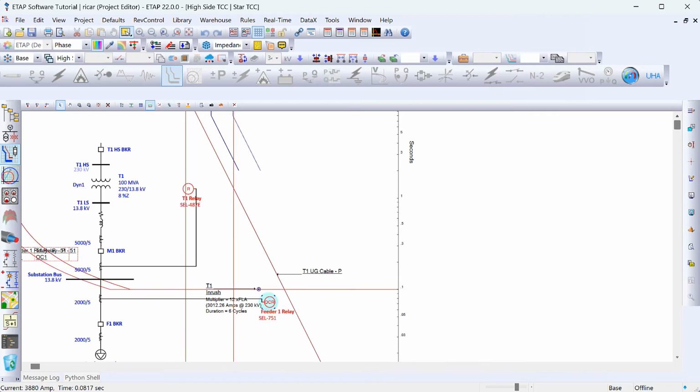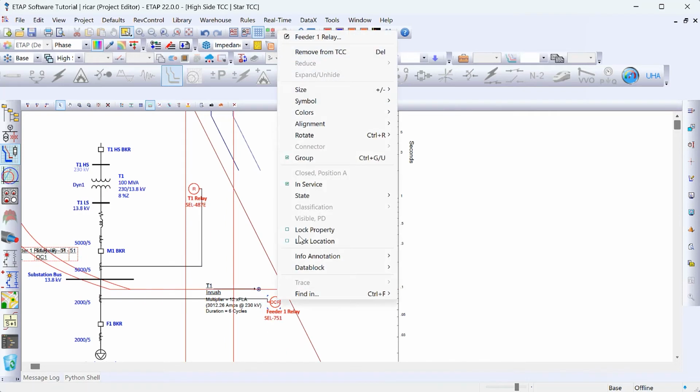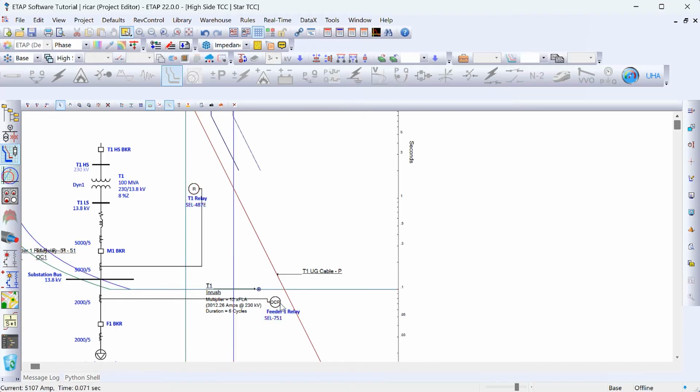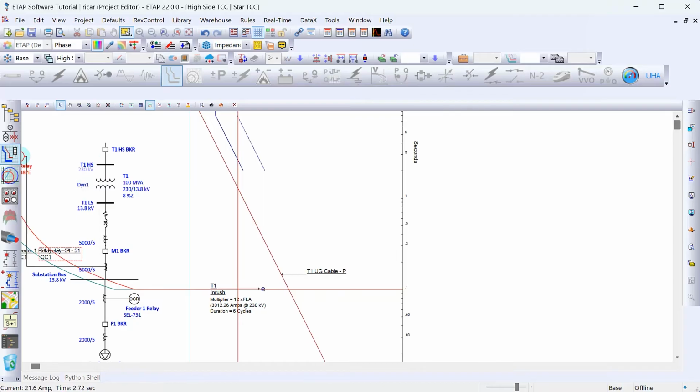Let's actually move these. And first, what I need to do is ungroup this. And now I can move my 751 relay over here. And I'm going to move my 47E relay all the way over here. And I just noticed over here that we don't have the CT for the high side. So let's go back into the one line.